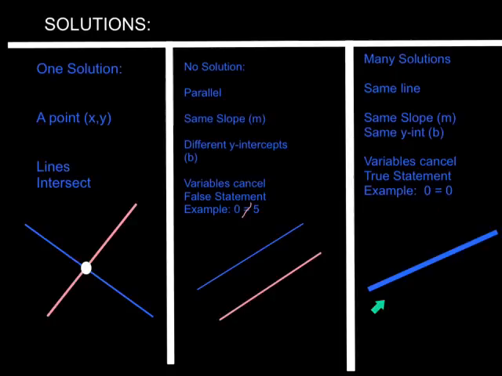And when you're graphing, you're going to graph the blue line. And when you graph the pink line, you're going to end up finding out that you're going to graph it right on top of the blue line. That means the pink and the blue are actually touching everywhere. And so that is why we have many solutions. Remember that one solution is when you have 1 point of intersection, like this. Now, in the many solutions, you could see that you're going to have many points of intersection.